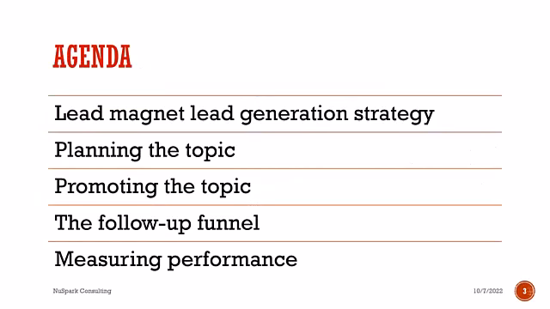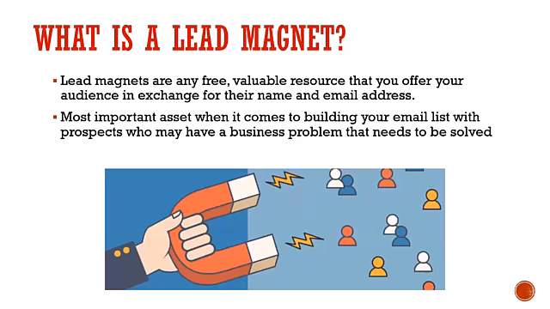So the agenda: what is a lead magnet? Planning the topic, promoting the topic, the follow-up funnel, and measuring performance. So again, a lead magnet. They're free, valuable resources that you offer your audience in exchange for their name and email address. They're the single most important asset you can have when it comes to building your email list with prospects who may have a business problem that needs to be solved.